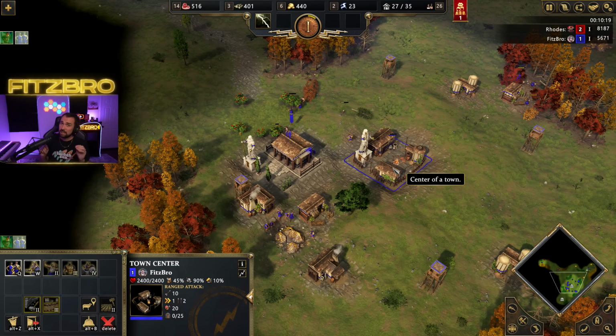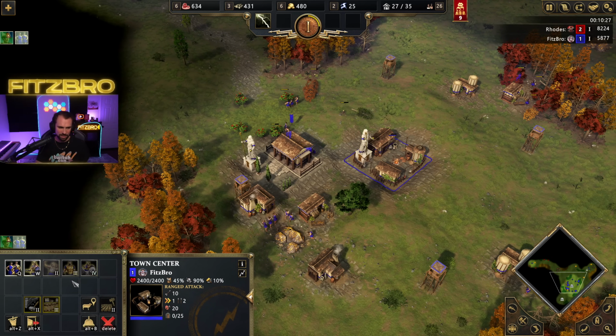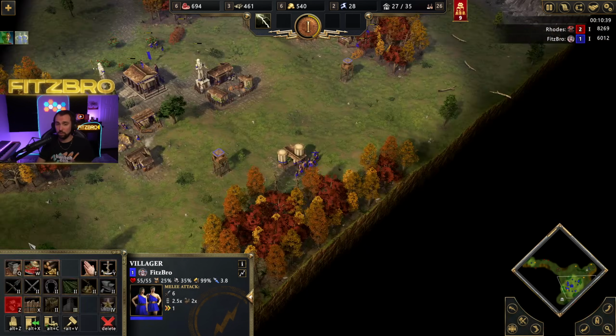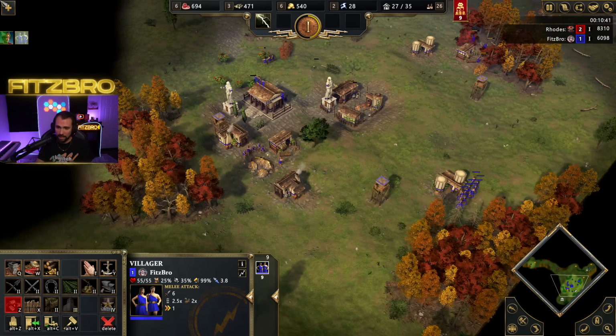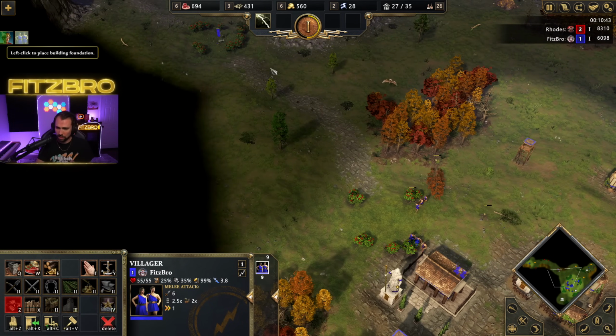Now we talked about auto queue of villagers, but you can also do something called pre-queue. And I don't know if I can show you this right here. Let's see if I can get this to work. I don't know if I can pre-queue stuff from the next age. I can't. So you can actually queue up techs so that once you have the resources available, it will start getting that tech or start training that unit, which is a very cool way you can control your queue in your buildings.